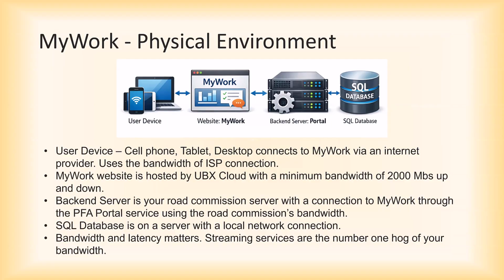Now, if you've got a lot of activity at your road commission on the internet, for instance, you have your voice over IP on your internet connection. You have somebody who might be streaming Pandora, or somebody doing a lot of AI work, sending data back and forth. Those are all consuming a lane on the highway. And just like highways, if I have 4 lanes and I have 3 cars, those 3 cars aren't going any faster than their maximum speed, which for the sake of circumstances, say it's 70 miles an hour.